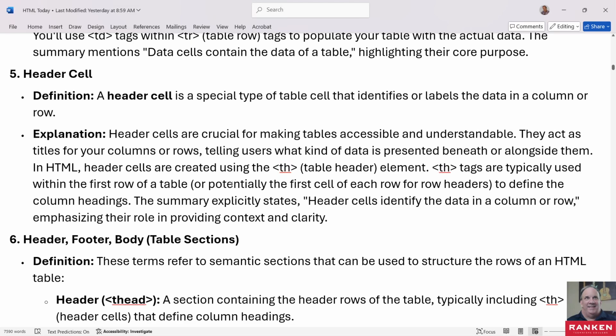TH tags are typically used within the first row of a table, or potentially the first cell of each row for row headers. Because sometimes I don't have row headers on mine. On this table that I showed you, we just have column headers. We don't have row headers, right? But you could have headers on both sides, or on the top and then on the side as well, right?